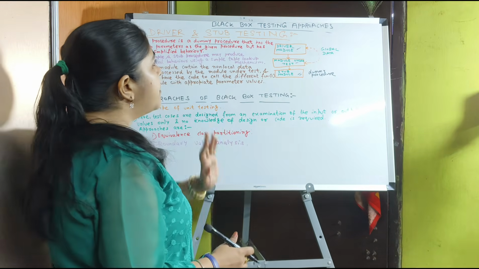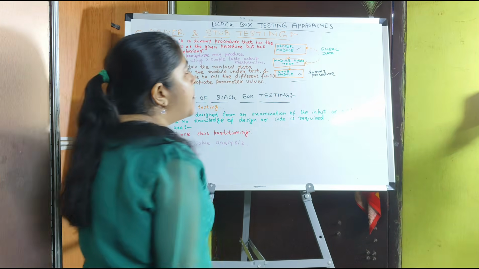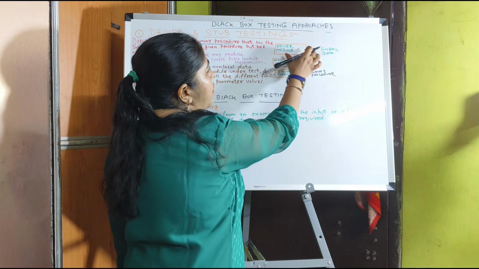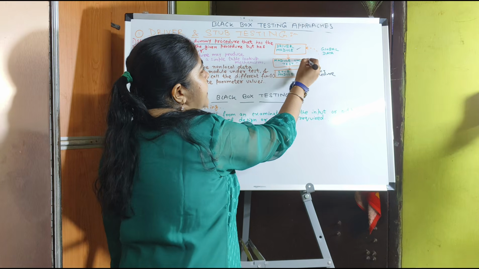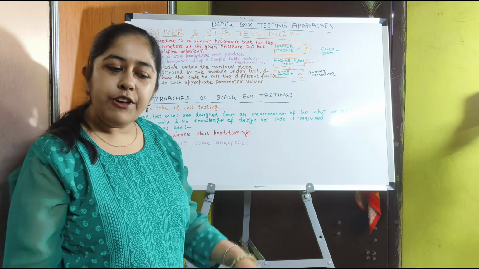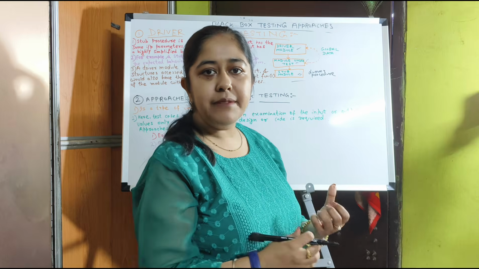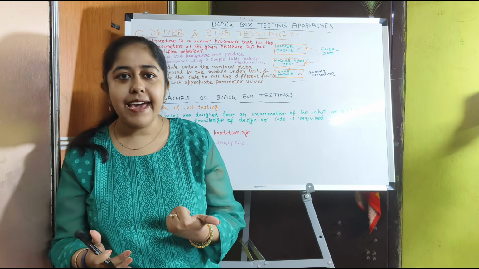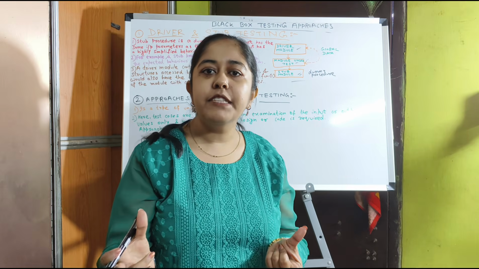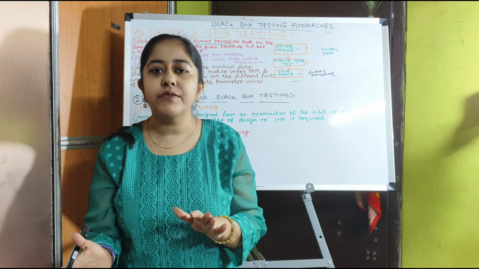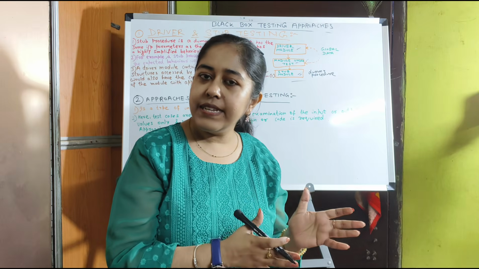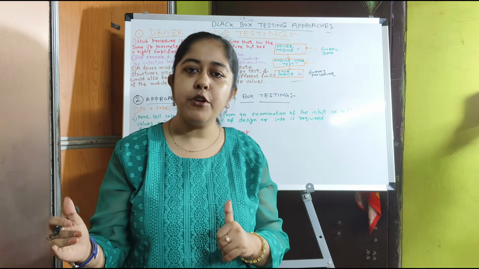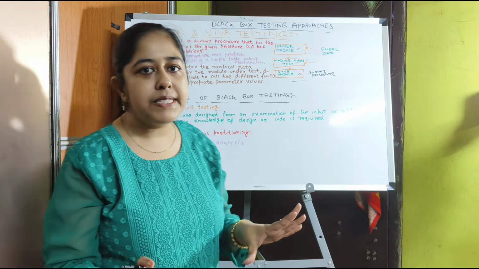This is the figure of your driver and stub module. Here you can see the driver module, the stub module, and the module under test. Whenever you are going to test, maybe some portion is still under development. At that time, this driver and stub is used as the replacement of that portion. In integration testing, in top down the stub is used, and in bottom up approach the driver is used. This is what basically happens.